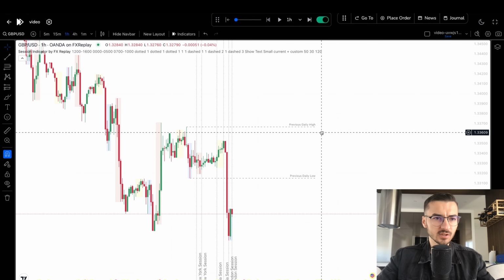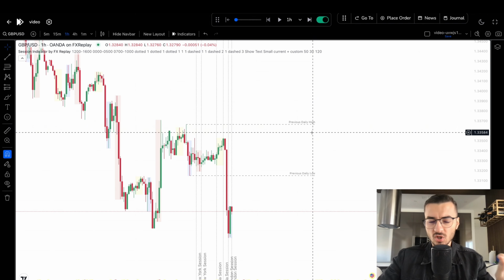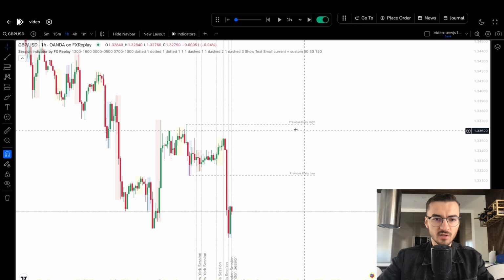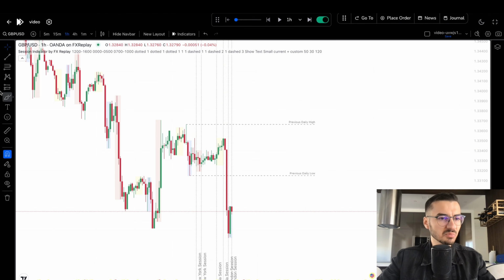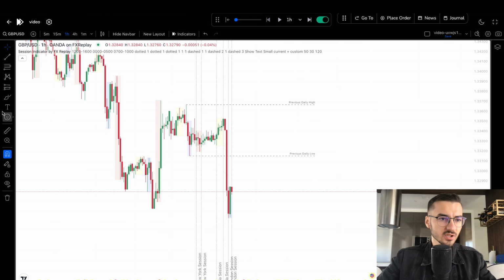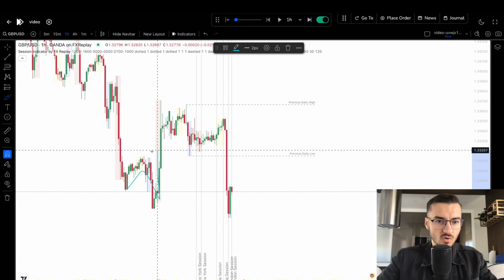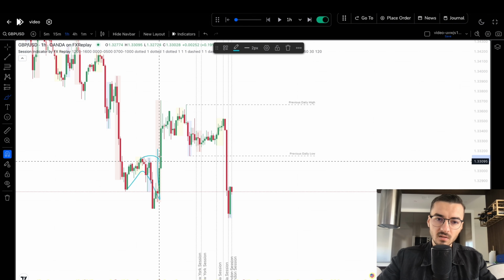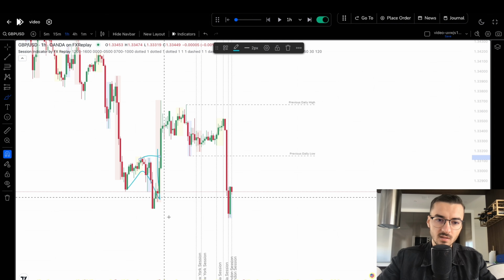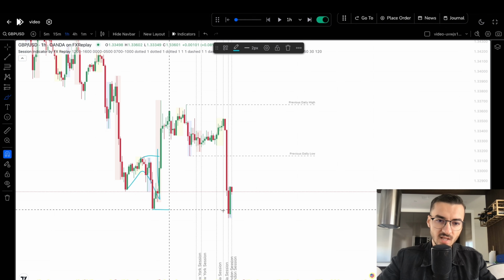Now, let's go over the FX replay tool and let me show you a simple trade that you could have taken on GU on recent price action. Okay, so as you can see, we're bearish, but that doesn't stop us from buying essentially because we're still sweeping liquidity to the downside. And as you can see, we're consistently going down. We go up here, right? But then end up going down again.